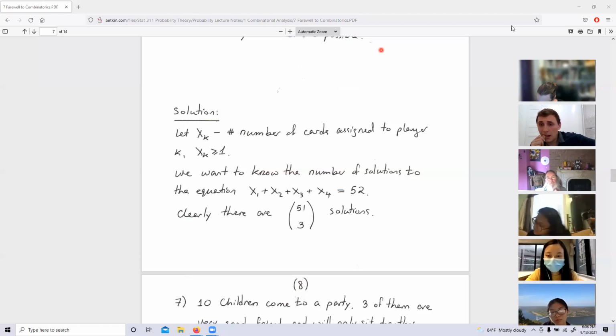Good. Now, if I accidentally misled you, I thought that I asked that some players are allowed to get nothing, you see? So I thought each player could get 0 cards, right? So it depends on your interpretation. You either give each of them at least 1, or you might even allow for 0.